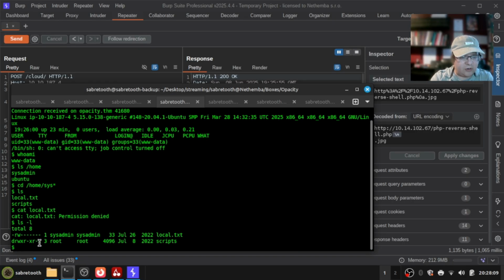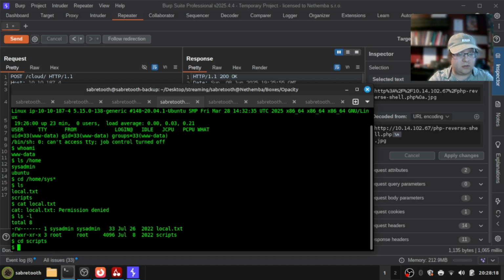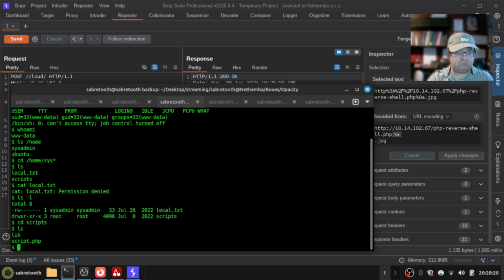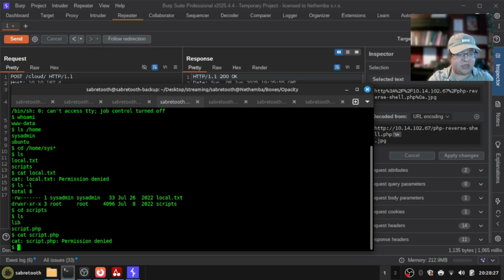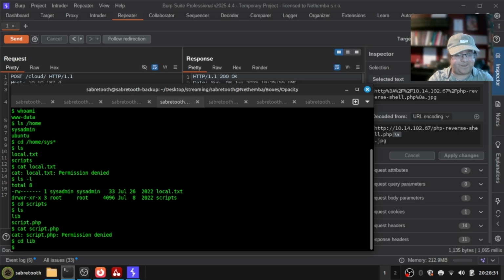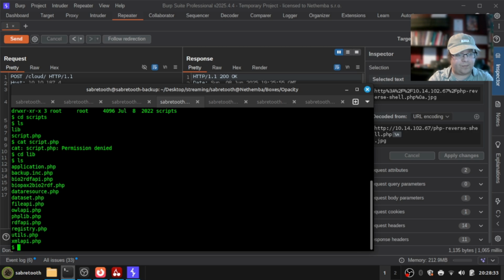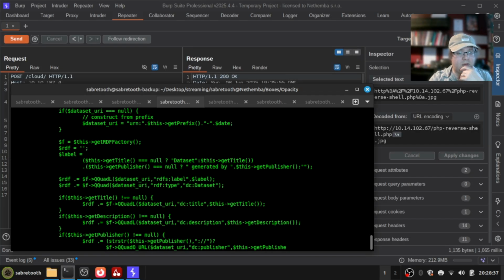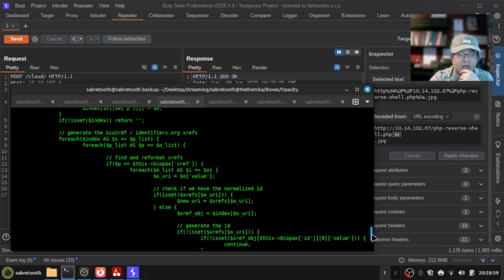This is owned by root, but we've got rights to... Do we have rights to go in there? Okay, we've got rights for this script. Permission denied. Okay, we have rights to read some of these scripts.